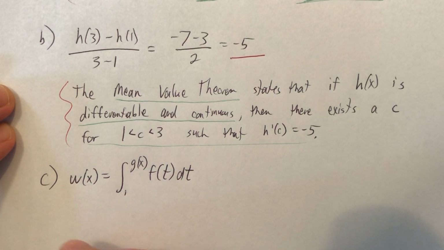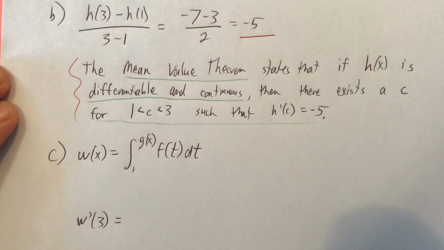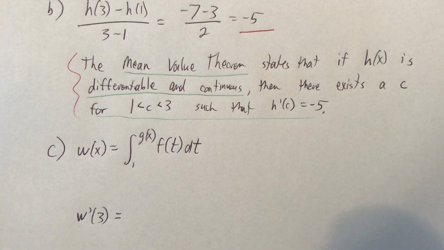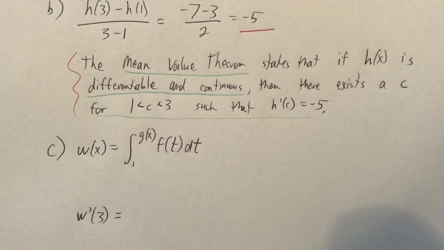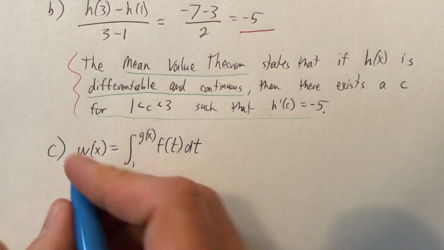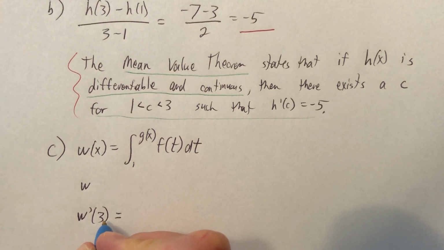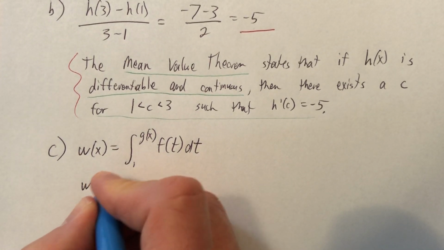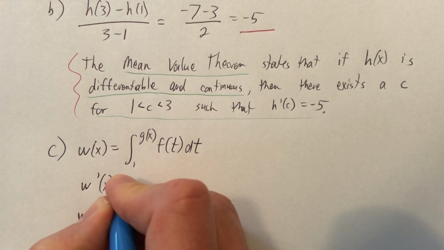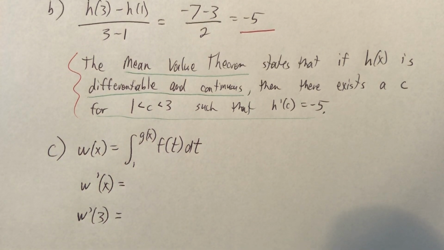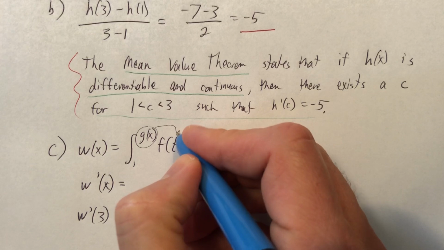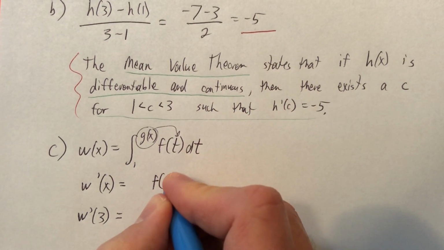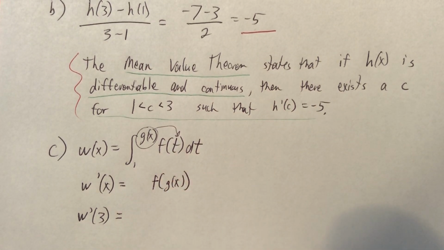So I'm going to skip a line for reasons that will become obvious in a minute. I want to find W prime of 3. Well, if I want the derivative of an integral, then they undo each other. So let's do that. I've written that down. Before I find out what happens at 3, let's ignore what happens at 3. Let's just figure out what happens if I take a derivative. There's that. So the derivative, they undo each other. However, this g is going to go right in there. So I'm going to have f of g of x. Okay, great. And we're done.